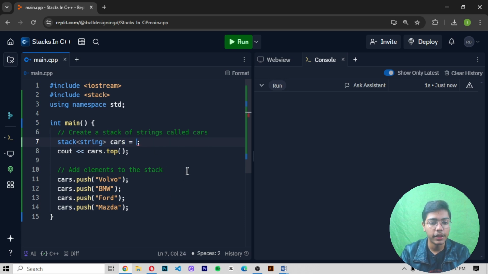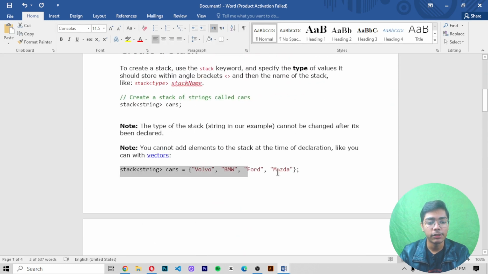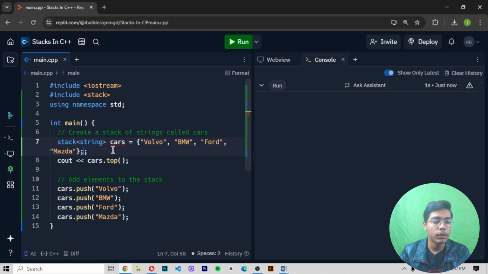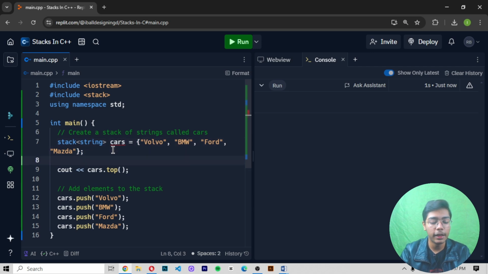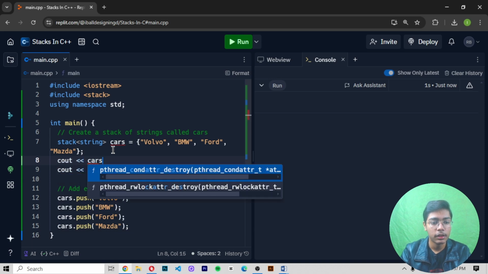If I move to my Word document again and copy the stack strings which we have copied here, I'll paste it in the place of it. And what I'm going to do now is print this here. For printing I'll be using cout here, and in cout I will write cars like this.